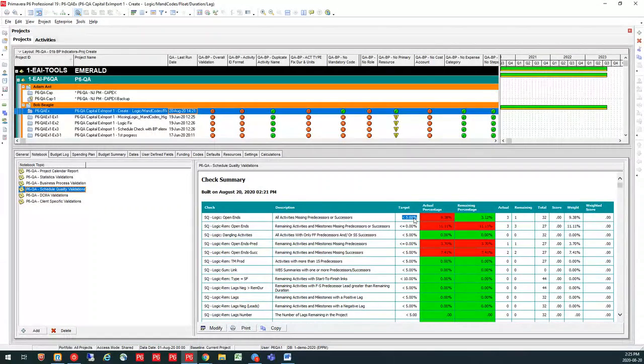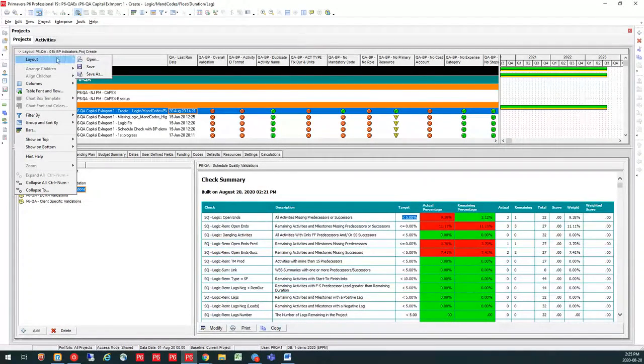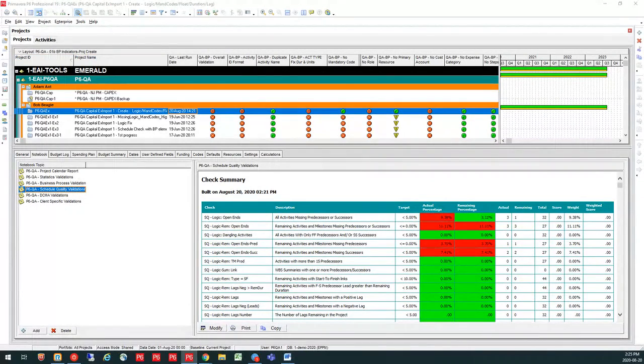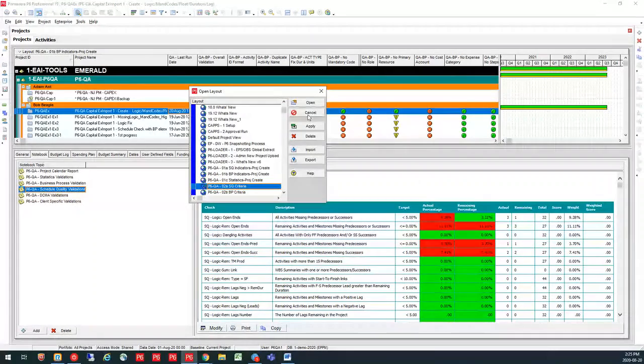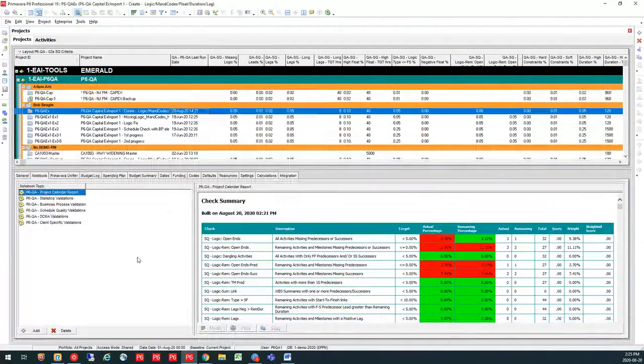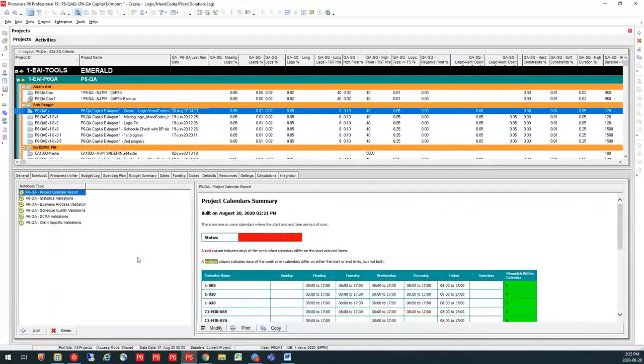What do I do if I want to change that? Well, we have the ability, and that's also included in your notebook as you go into those pieces of information that are more defined on each check. And it's going to say, how do I set the criteria for those thresholds? So I can see on my missing logic here, I have 5% set, and it's set on my project.